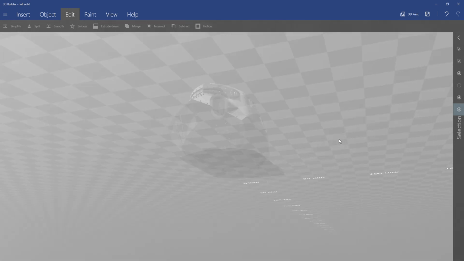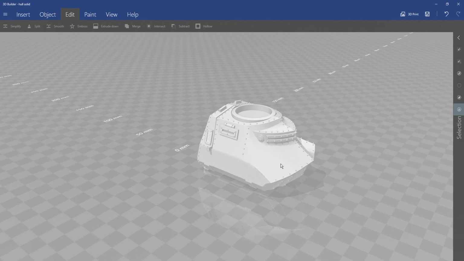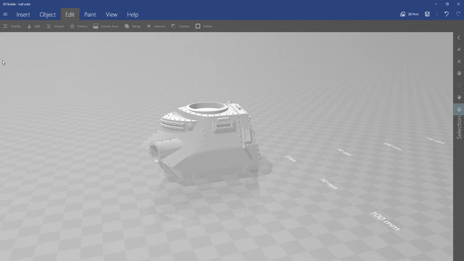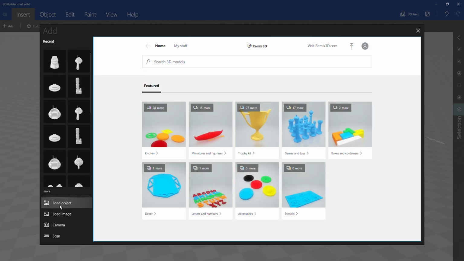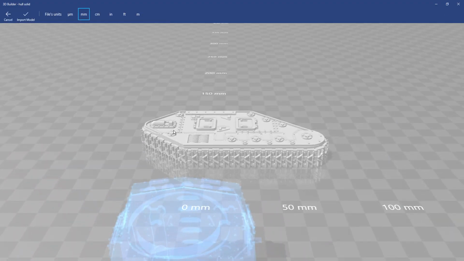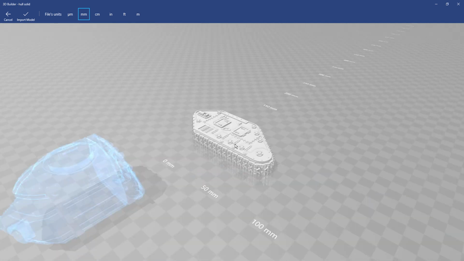And I hope I'm not giving anyone vertigo here, but this is how I tend to design. I like to look at all aspects. So now what I'm going to do is insert, add, and load object. I realized after this, on my screen, I'm getting a standard Windows dialog box where I can go through and find the file I want to open. I'm just navigating for an STL file, and I'm clicking open on that STL file, and this is the result. It pops open like this.